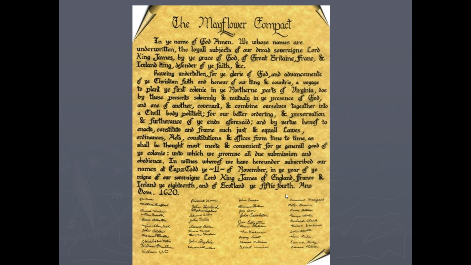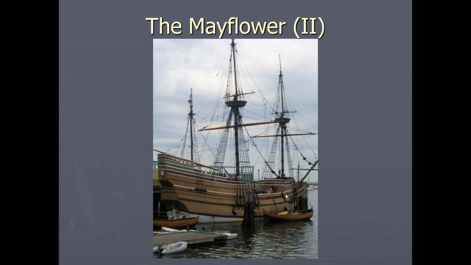And when we start thinking about reasons why our government is built upon democracy, the Mayflower Compact is one of those documents that heavily influences the writing of the Constitution, because under the Mayflower Compact, they decide to make laws for the good of the colony and to put their selfish ambitions aside. And so they'll sign that before stepping foot onto Plymouth Rock. And here are some depictions of the Mayflower.